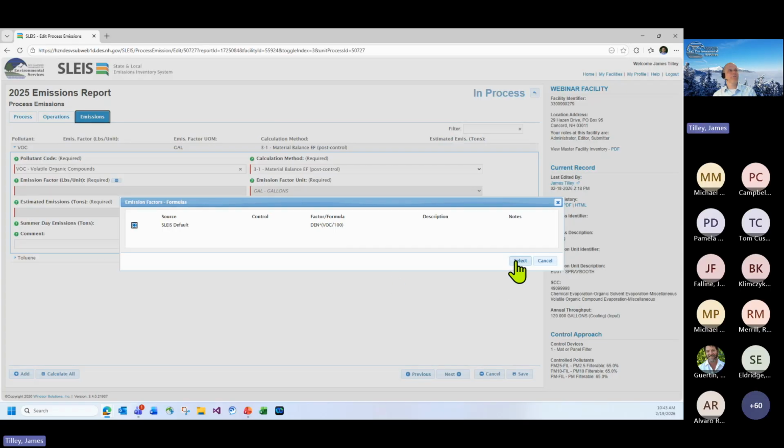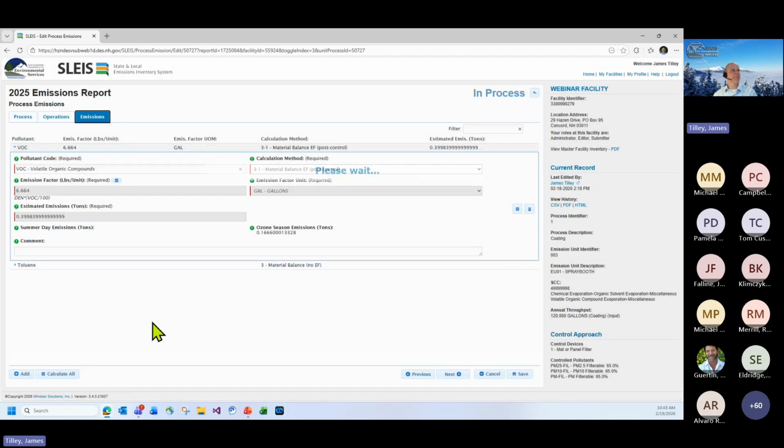This is the same type of window that would pop up for those WebFire emission factors. It's going to calculate that emission factor for you and your emissions. What we've done with some of your facilities, if you've got like 10 to 15 materials, we've added a process for each one of your materials, entered those densities, and it calculates the emission factor automatically.